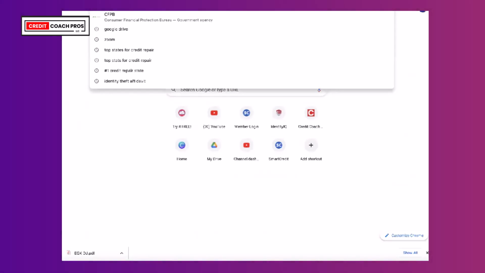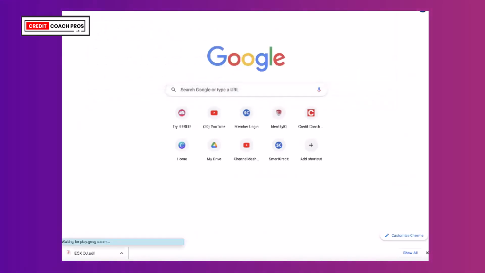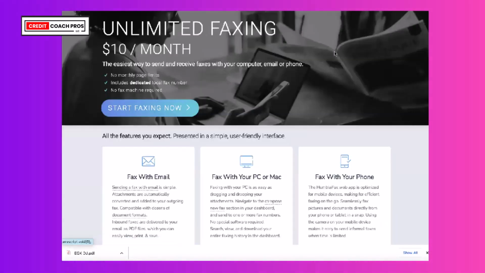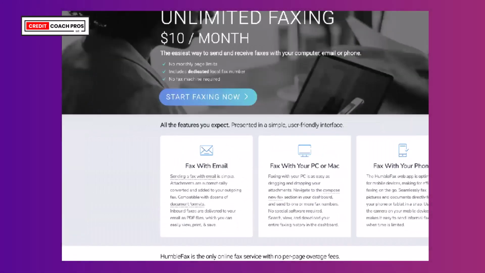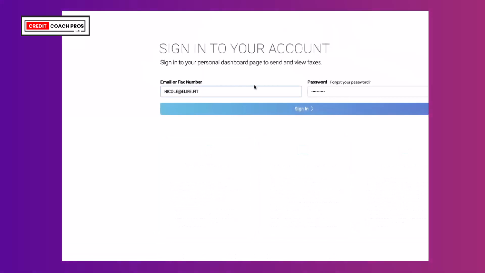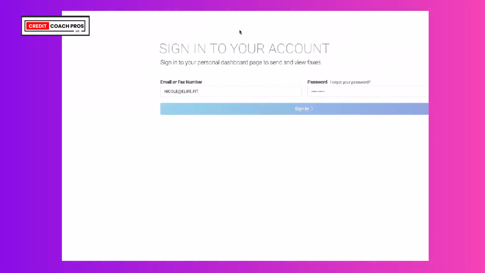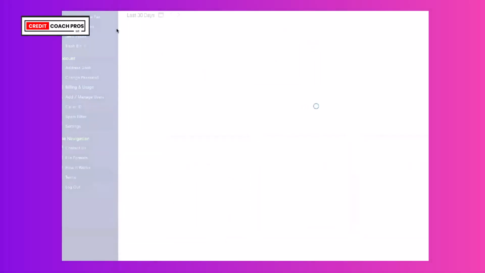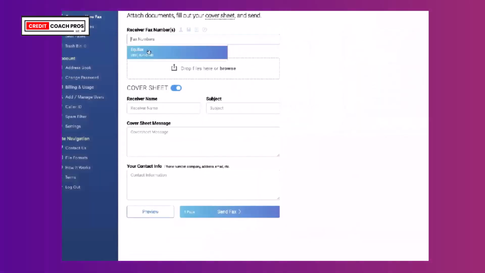So what I'm going to do is I'm going to log in. I use humblefax.com. It's a fairly cheap way. It's only $10 a month, unlimited faxing, and you can go ahead and fax right to the credit bureau. So we're just going to go ahead and log into humblefax.com, and we're going to compose a new fax. And we've got the Equifax.